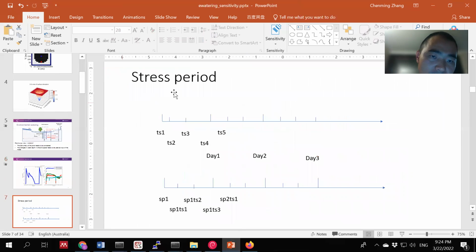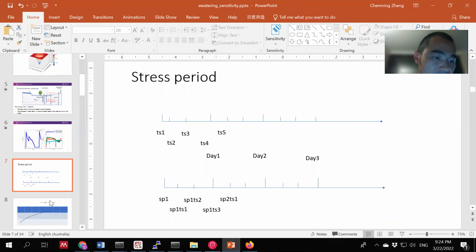We also talked about the stress period. A stress period is a way to lump a few time steps all together, during which the domain shares some similar boundary conditions such as recharge, evapotranspiration, or even constant heads. So once we apply the boundaries within a specific period, all the time steps in that stress period will have the same boundary conditions applied.